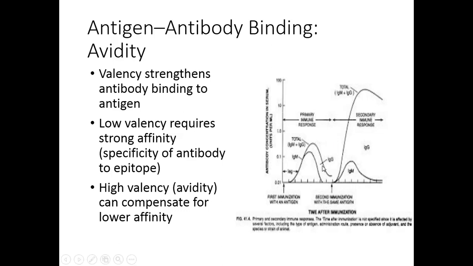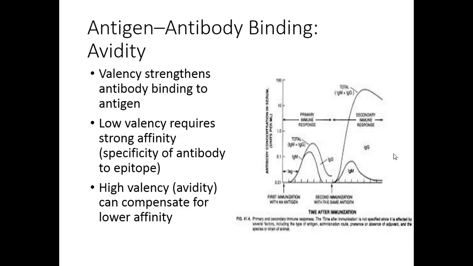In this slide, this represents the IgM, and this difference is the IgG. This curve right here represents the total IgG and IgM. So we have much less IgG produced in the initial response. What do we know about it? IgM is developed very quickly, and it's not a very good lock and key fit. It matches, but you've got to jiggle the key to open the door. IgG that develops later is a much more specific one.